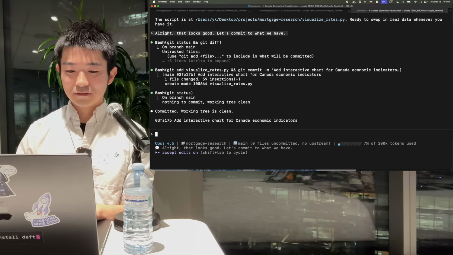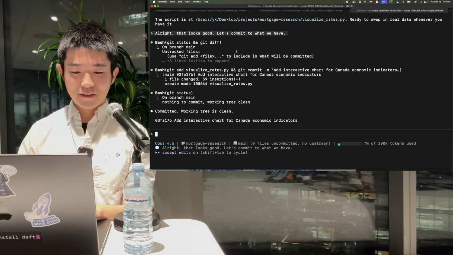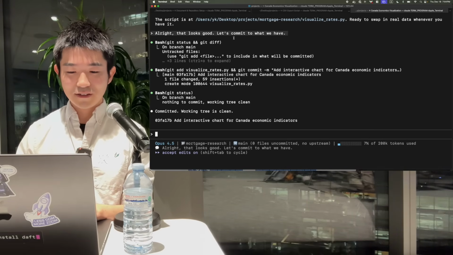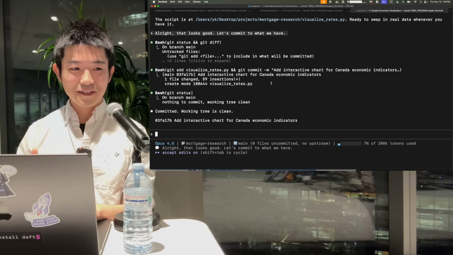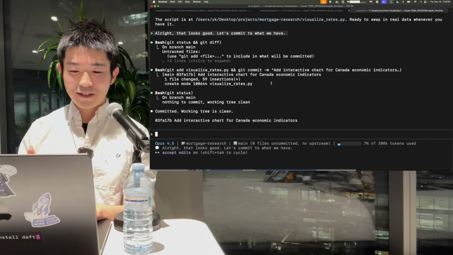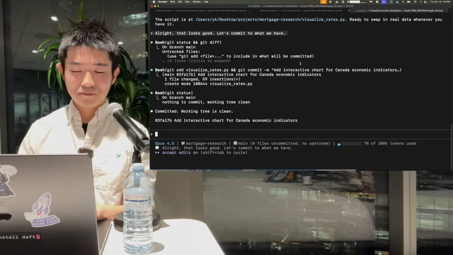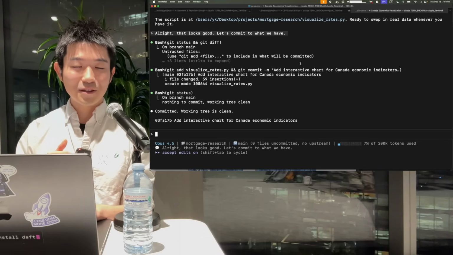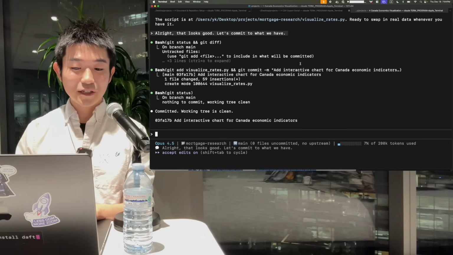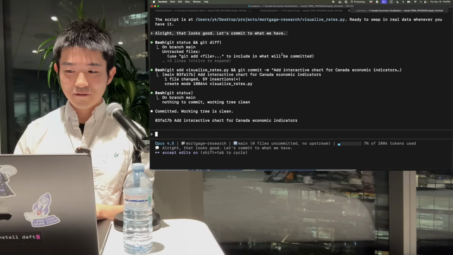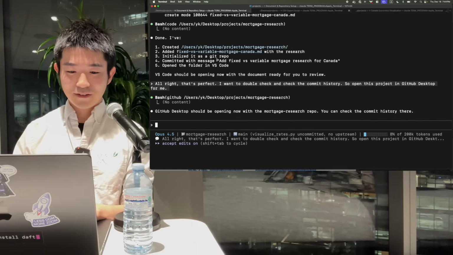I'll just do that. And then this one, I think it's done the visualization, so I can say, all right, so we should have the CSV files with real data soon in the mortgage research folder that you've already used. So make sure to examine them, see what the structure is like, and then use the real data this time to visualize it in a new Python file. So let's do it that way. And then, yeah, this one is there.